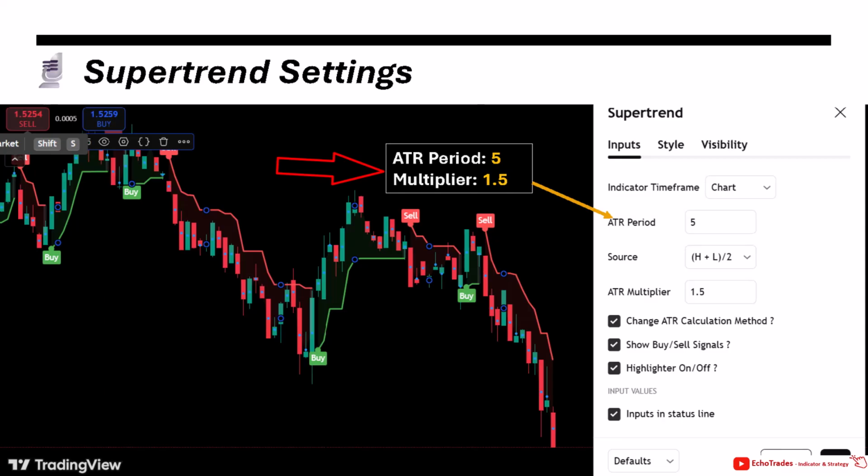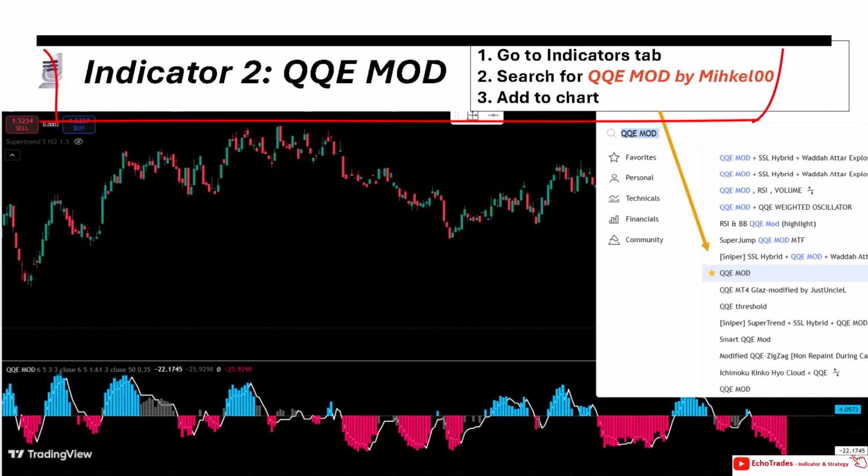Why those specific numbers? Right, so the ATR period, average true range, looks at volatility over previous candles. Setting it to 5 means it's only looking at the last 5 minutes. Super reactive. And the multiplier of 1.5 defines how far the line is from the price. A tighter multiplier keeps it really close, much more sensitive. This hypertuning lets it pinpoint those brief, explosive moves that are perfect for scalping. It filters out noise you'd see on longer time frames. Wow, so it's not just using Supertrend, it's surgically tuning it for this time frame, like building a highly sensitive radar. Now, the second tool is QQE MOD.